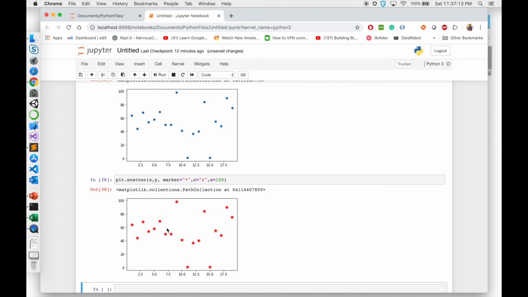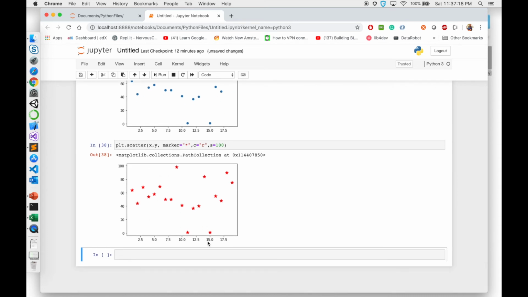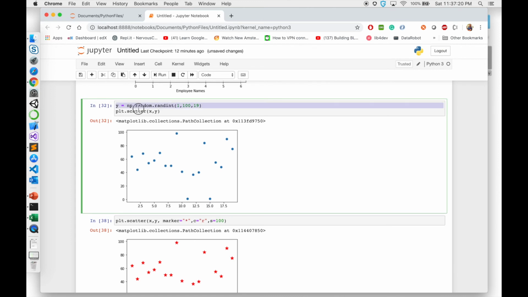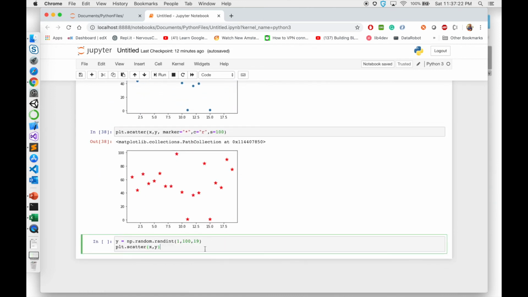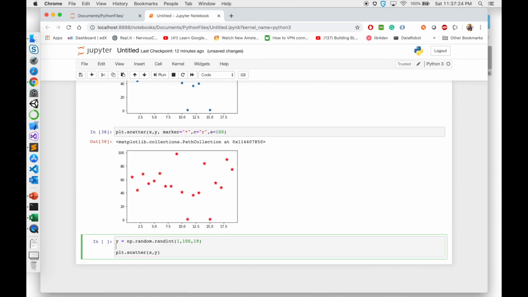Now what if I want different types of data in my scatter plot? In that case, let's use this again, and I'll create one more parameter, call it z equal to, with the same kind of values, but since it's randomized, both objects will have different values inside.